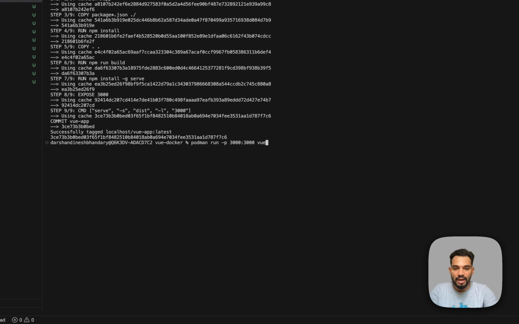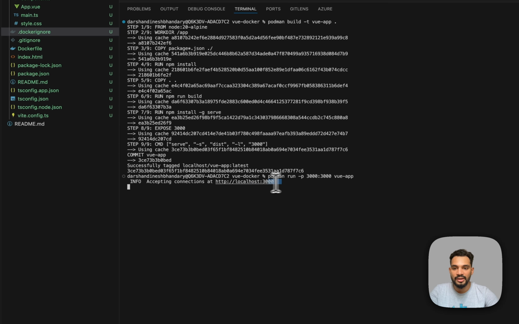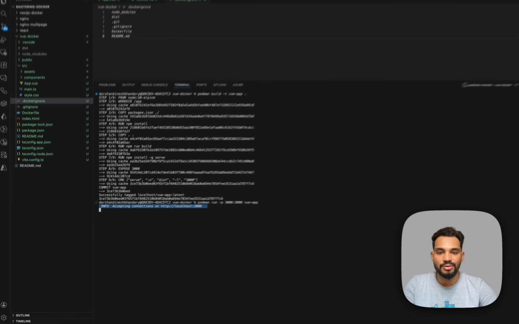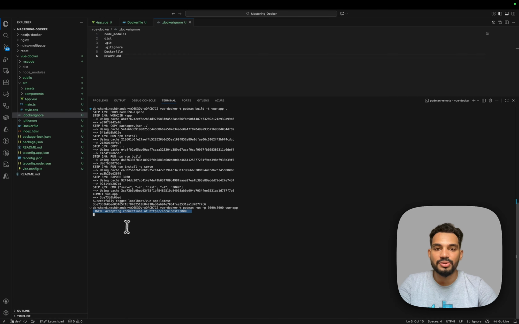And here I'll mention my image name and I'll hit enter, and let's see whether our container will spin up. Here you can see that our container is spun up and it is showing accepting connections at localhost 3000. So let's move into our browser and check if this is accessible.